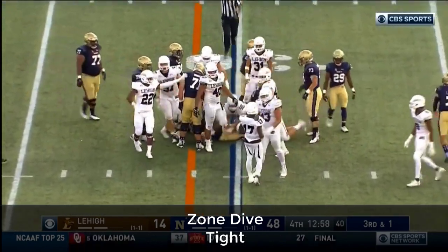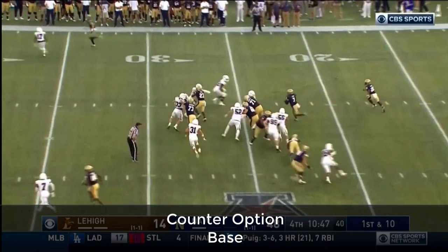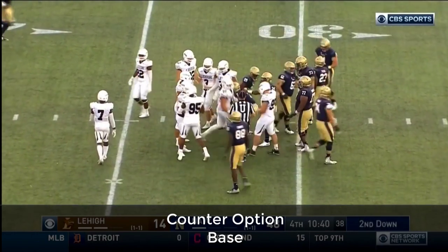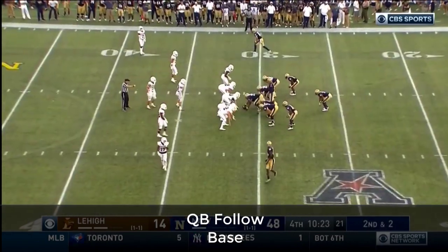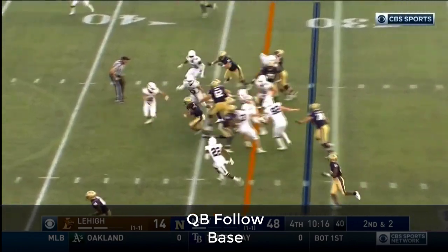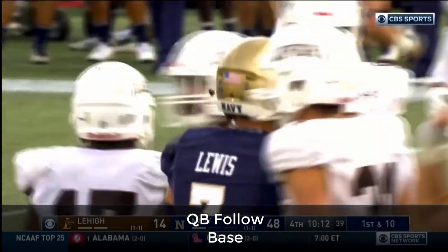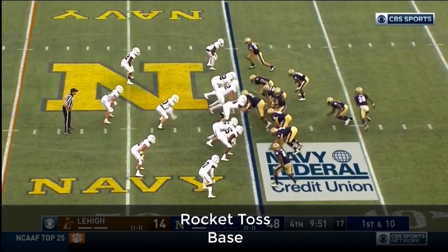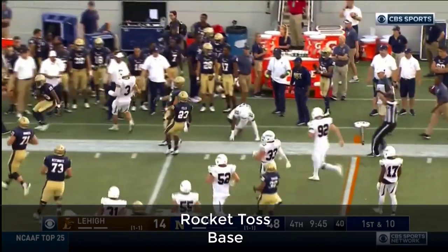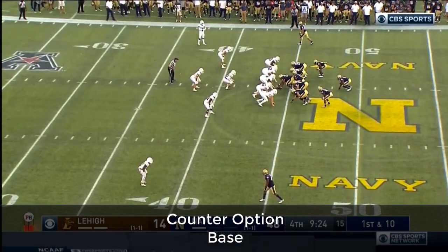A select few participated in the coin toss — the most prestigious, the highest honor that you can get in the American military, and their stories are out of this world. A very special thanks as well to Bob Monaghan Jr., the CEO. Do yourself a favor — look up Medal of Honor and look up the stories of the individual winners and why they won. What a fake by Lewis — long carry there. Bill Belichick flew in just for the night, flew back up to New England. They're going to face Jacksonville on CBS tomorrow. He's got a long history with the Naval Academy, his dad being an assistant coach here for a long time.